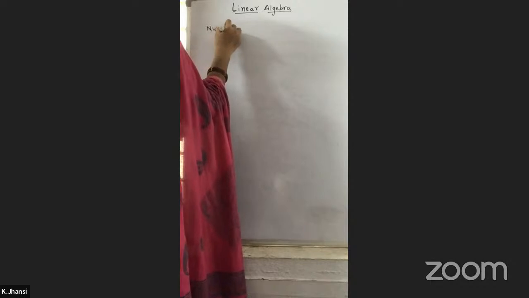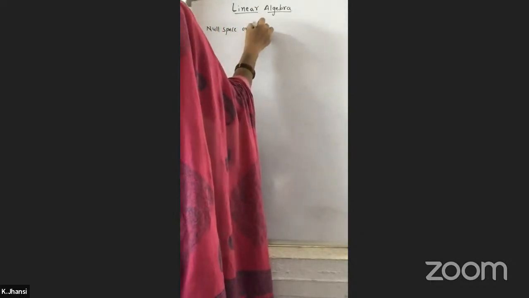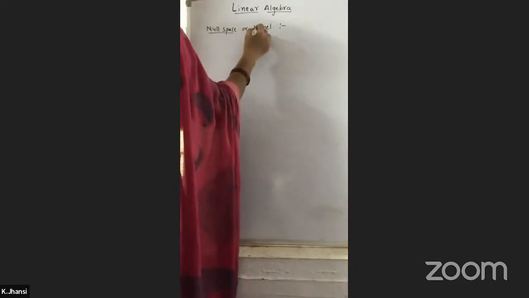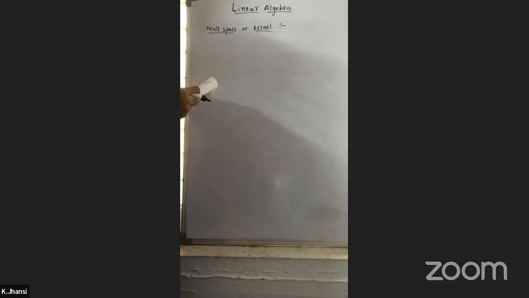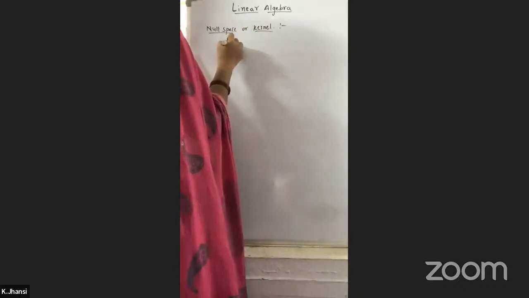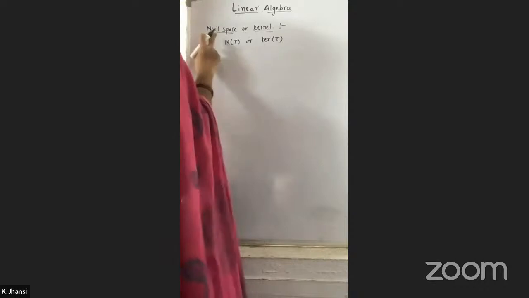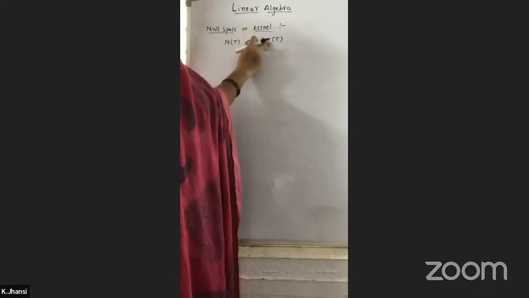In this only, next we have the definitions of what is curl of a linear transformation. So I have told on the day, the rank nullity theorem is there. Okay. So in the definition of null space, or we call it as kernel. Okay. Kernel of T or null space, both are same. It is defined as, we'll write it as N of T or curl of T. Okay. In shortcut, this is written as capital N of T, and curl of T is defined as KER T.